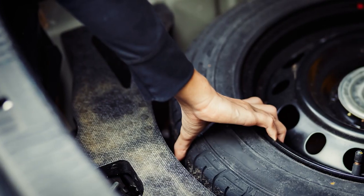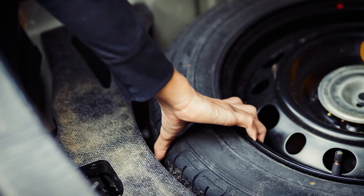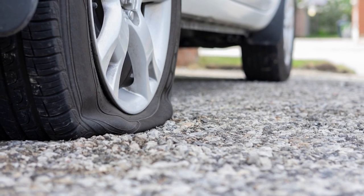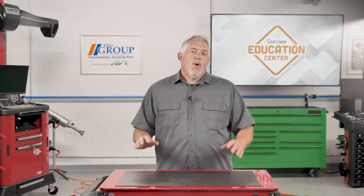On most vehicles, the spare tire is not TPMS equipped and should be checked manually for proper inflation. If the vehicle is not equipped with a spare, that's a potential opportunity to sell emergency fix-a-flat or even an onboard compressor. Wherever the destination, your customers can save money, save fuel, and save time by spending a little on preventative maintenance before they pack the car and pull out of the driveway.